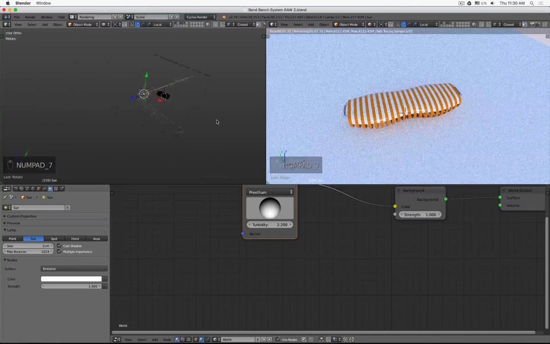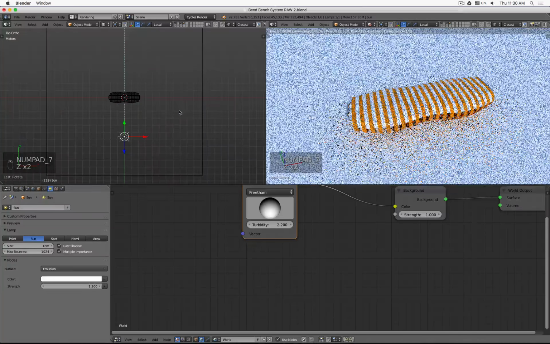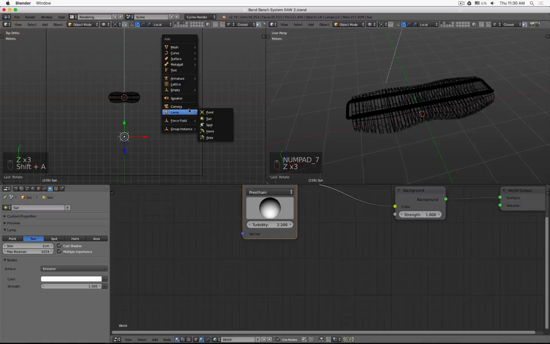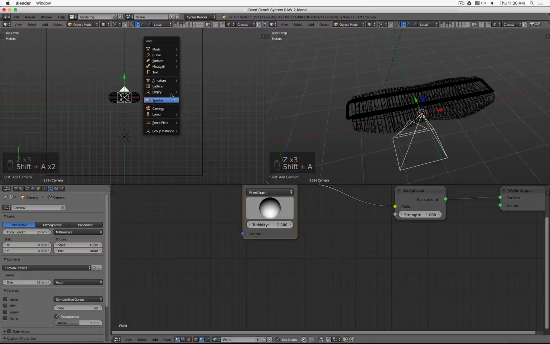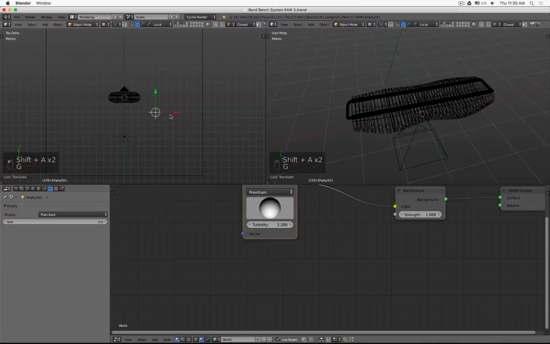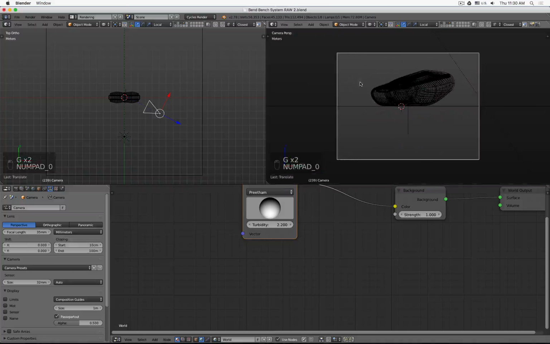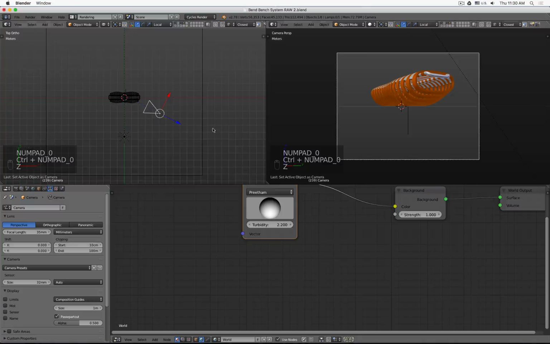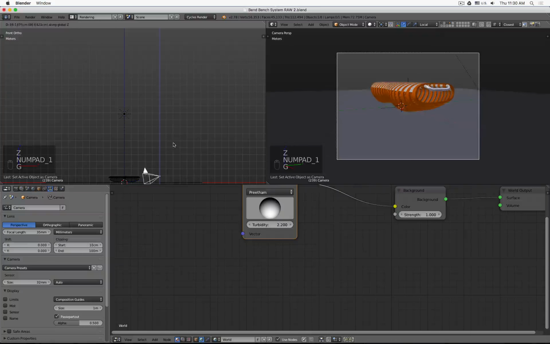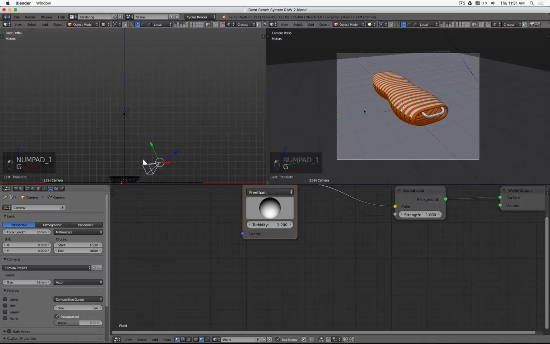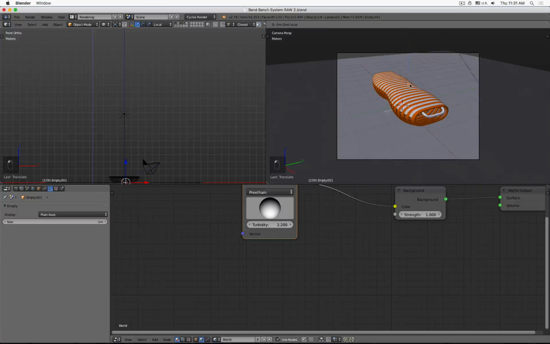Okay, let's add a camera. And camera and empty there and there. Let's track it. And then we can position the camera and find a nice look of our object.